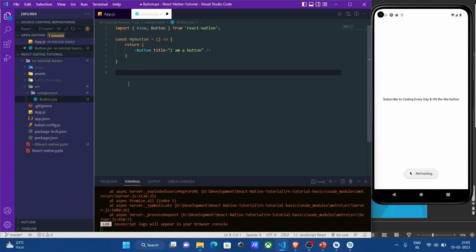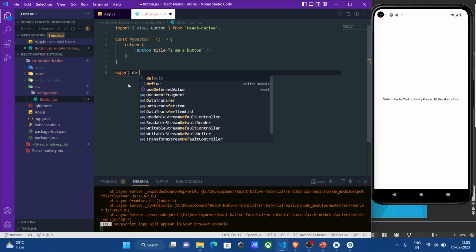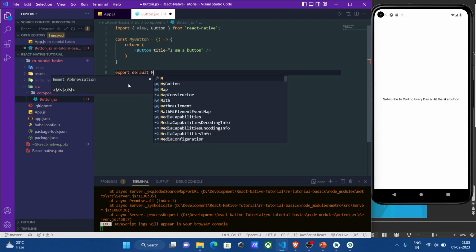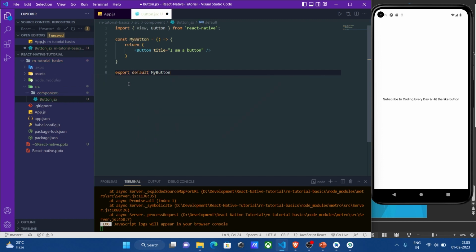Now we need to export this component as we need to use it in different places, right? So I'll write export default MyButton. So this is a simple component.